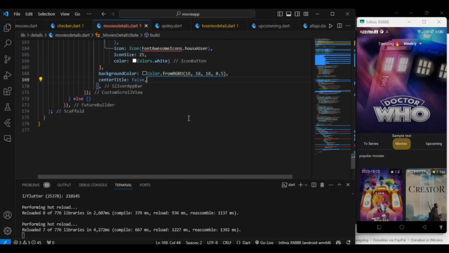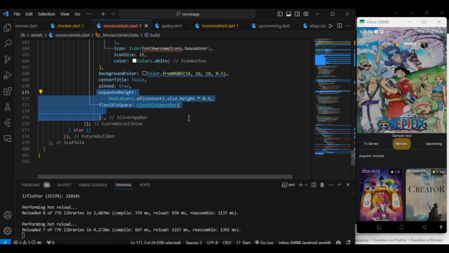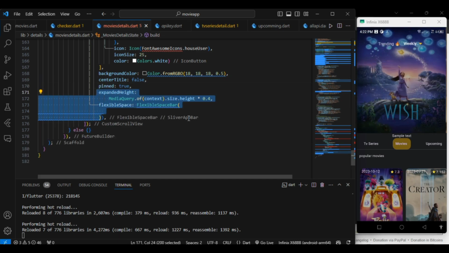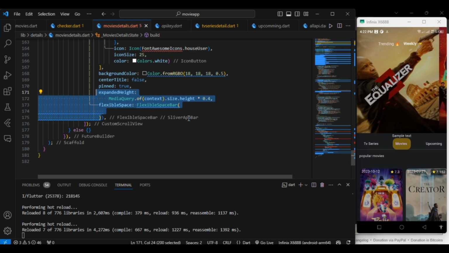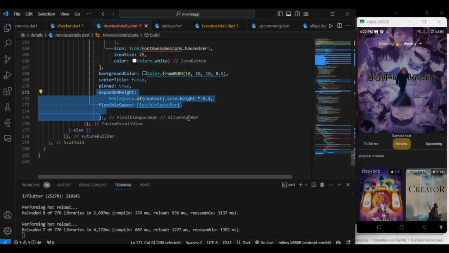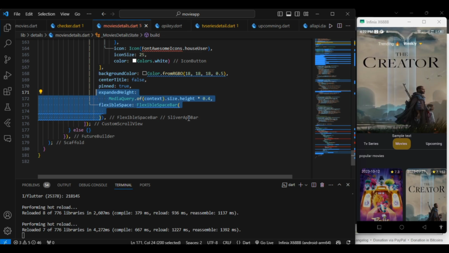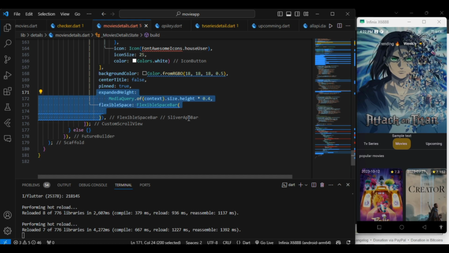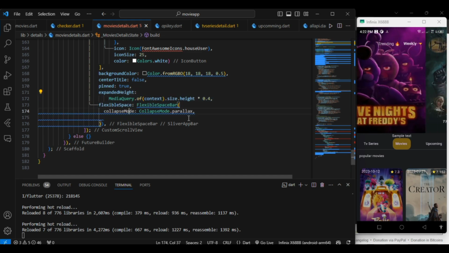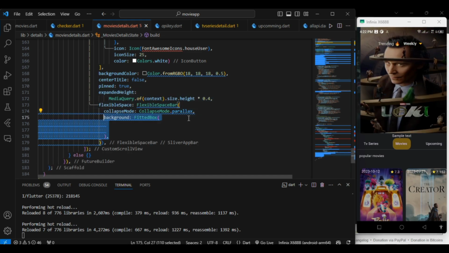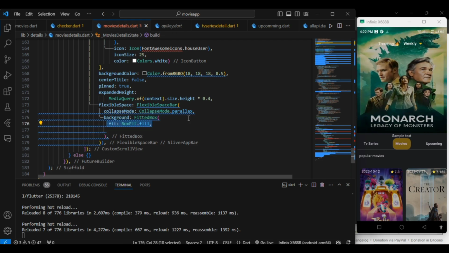Okay, perfect. Now I have pinned it, and I need the SliverAppBar expanded height according to the Android device that the user uses. I have used MediaQuery.of(context).size.height * 0.4, which is 0.4 times the height of the device the user uses.